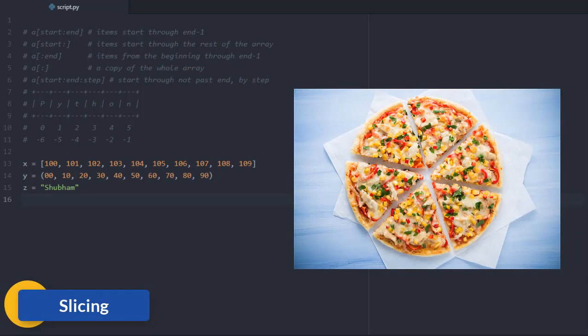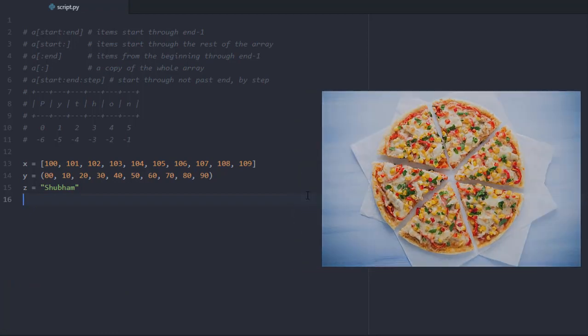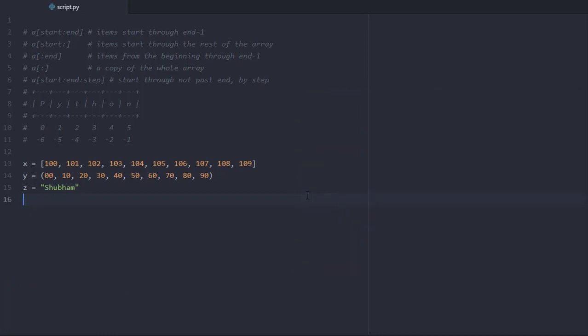The second thing is slicing. I hope you already know how to slice a pizza, that means taking a piece of a pizza. With a list, we can slice some values. Maybe I want to slice a value from second index position to fifth index position. Or maybe I want to get the value of last three, that is my last three index position. So I can do that.